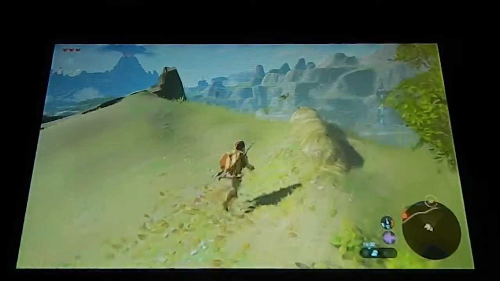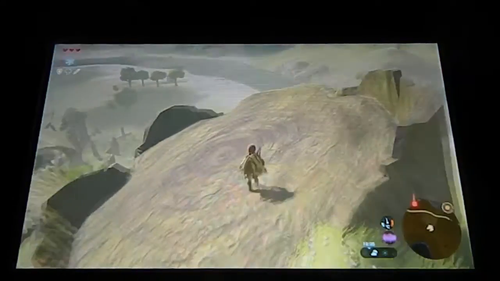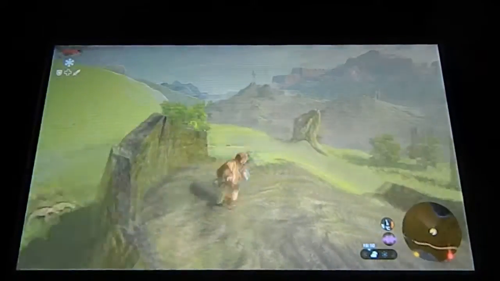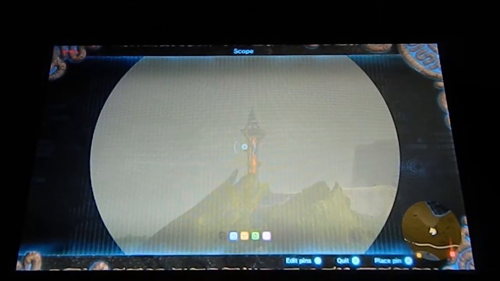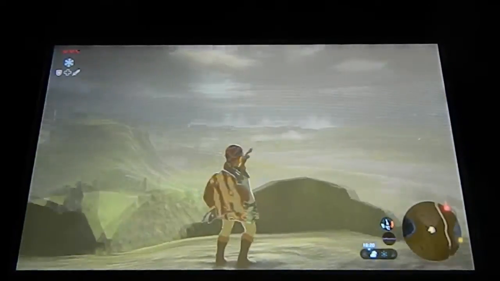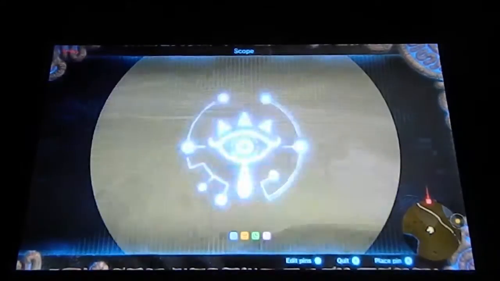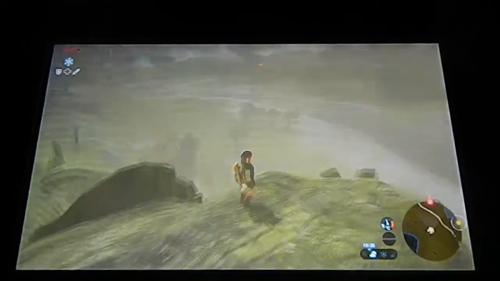Could there be a Bokoblin up here? Probably not. No. Of course not. There's a big tree that's fallen down. Could paraglide down. The tower over there. I'm sure we'll get over there eventually. Got that tower over there. There's a tower down there. And there's a tower down there. And then there's a shrine down there, which I put a little tag on. So it's glowing. Okay.